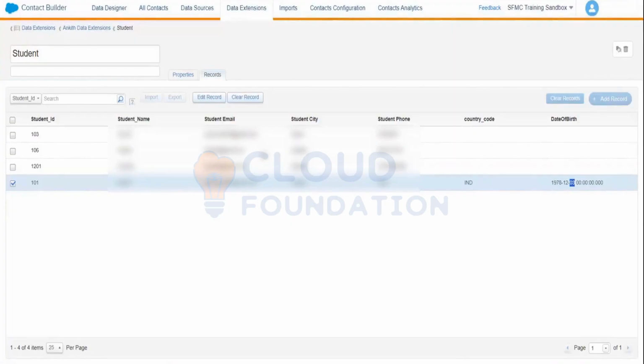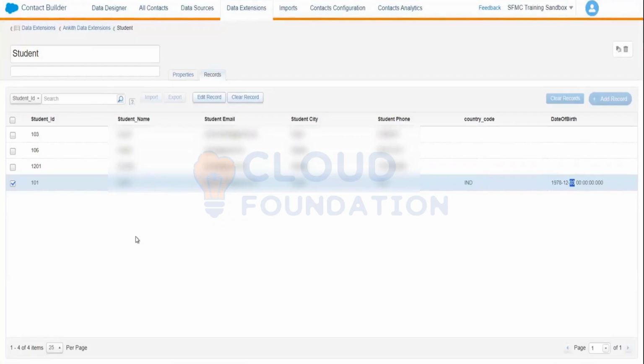From this table you need to create filtered data in another data extension table, and that data extension table will be the source of your Journey Builder. This is a parent table. It contains suppose 1000 employee records, but today suppose 5 employees have their birthday.